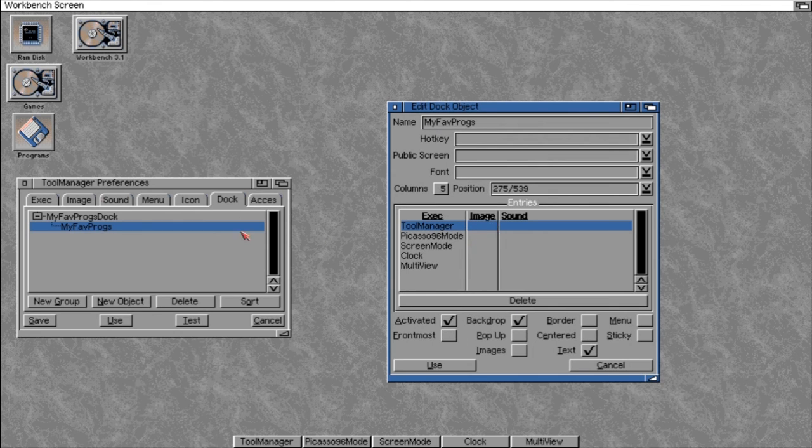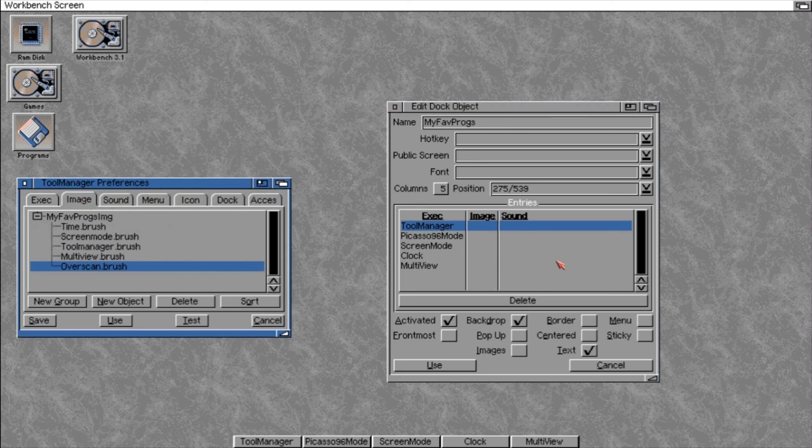Do that by clicking on the image tabs. So the first one I'm going to do is ToolManager. I'm going to drag that and make sure the dotted line is above, not below, because otherwise we're going to have problems. It will associate with the bottom one, and we're going to have to delete the brush from there or drag it back over the top. So I'm going to drag the overscan onto here as well for Picasso.